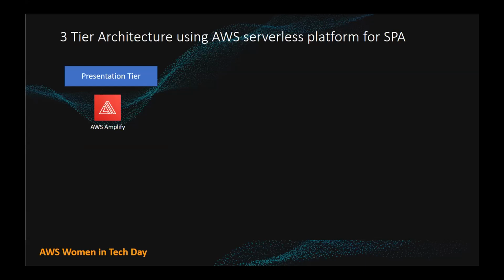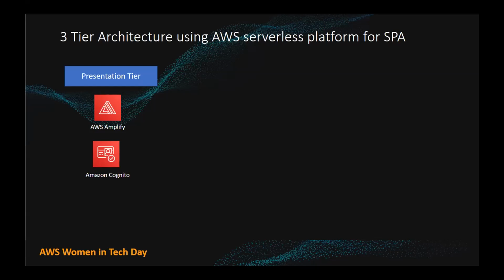In the presentation tier, for today's workshop, we are going to look at using AWS Amplify, and we are also looking at Amazon Cognito. The presentation tier can have other services which are serverless and serve the same three-tier architecture. So you can use CloudFront with Amazon S3, which is very famous for hosting static websites, and CloudFront will help you achieve a low latency, user proximity caching content distribution network, right? So CloudFront is going to help you.